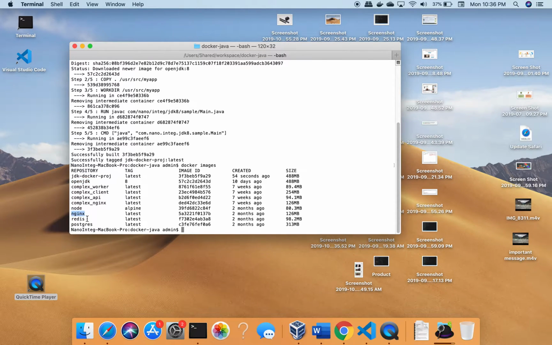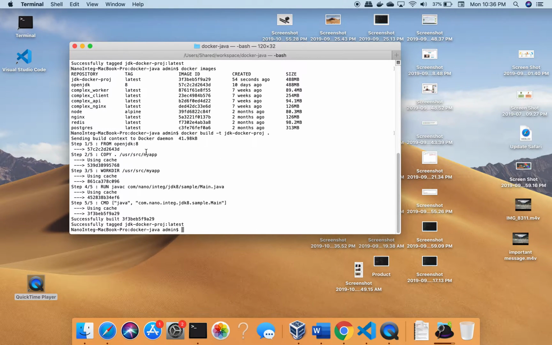I also have some older versions, as you can see, like NGINX, Redis, Postgres. If I want to use any of those, they will be cached. They are already cached. Let's run that command again. Now I try to build that again, and you see, boom, it's already done, because this time Docker realized that OpenJDK is already in cache, so it picked it up, and it was done in milliseconds. So now we have the image, and we can run that one.